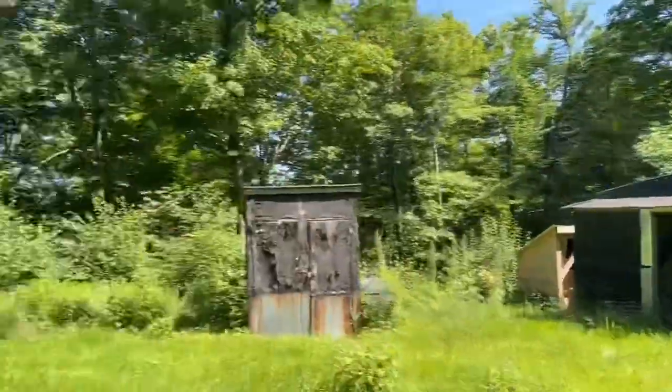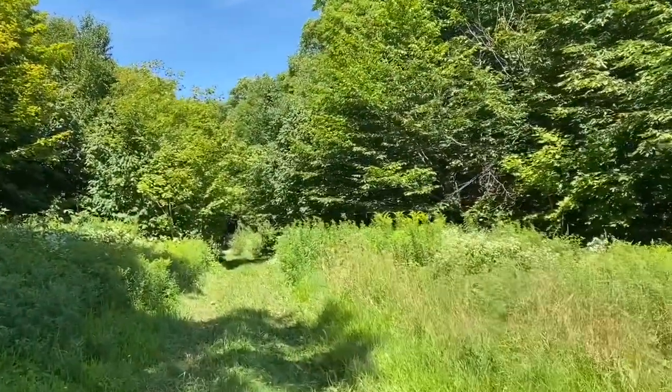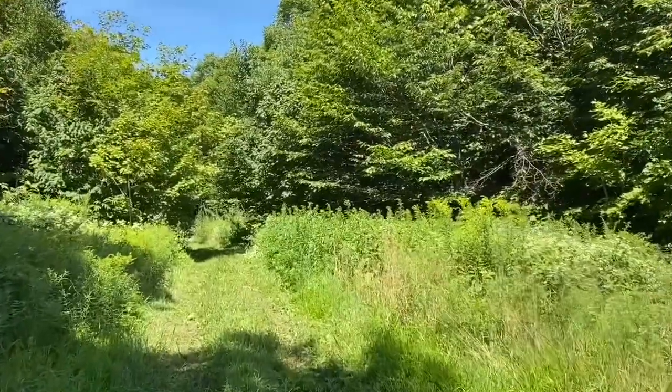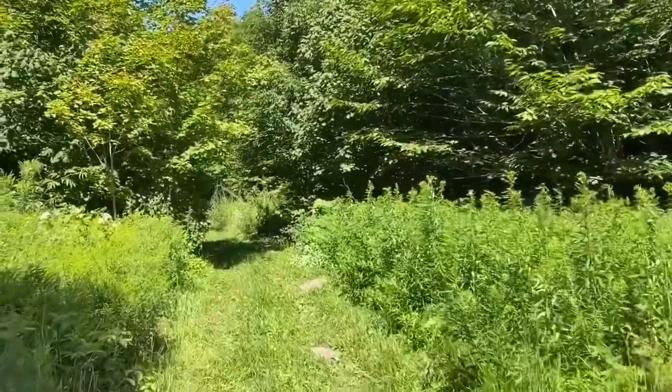So I believe we go this way past the cabin and then take the snowmobile trail. I read the trail reports correctly. We are just gonna follow the snowmobile trail to the top. So I guess that's a potential downside of this trail, is that you're not in the middle of the forest, you're on a wider path, but I personally don't see that as a downside. So let's see what we got here.